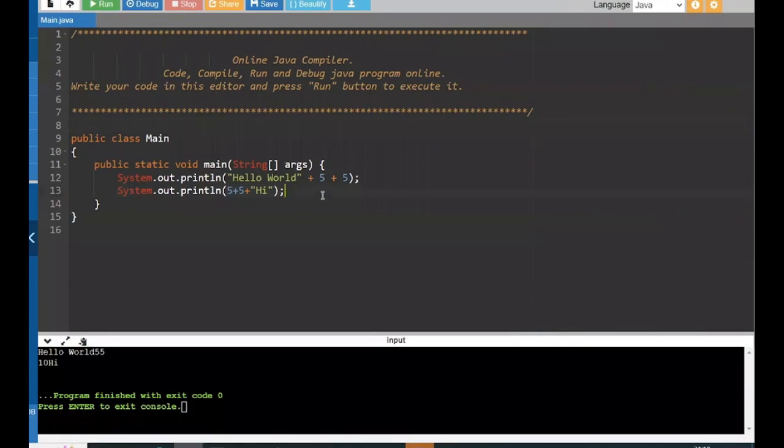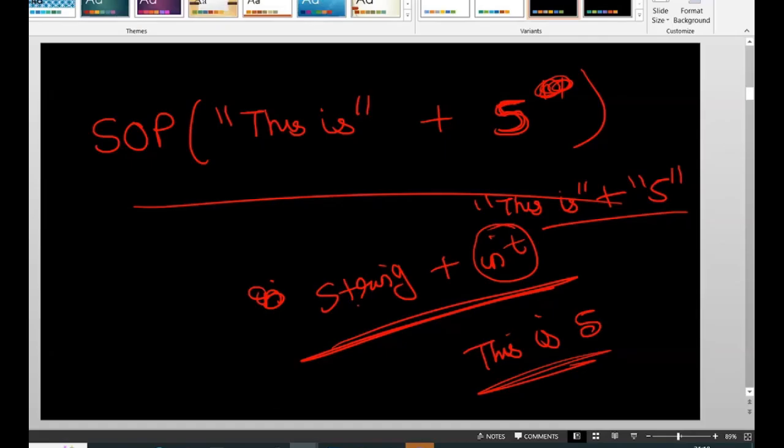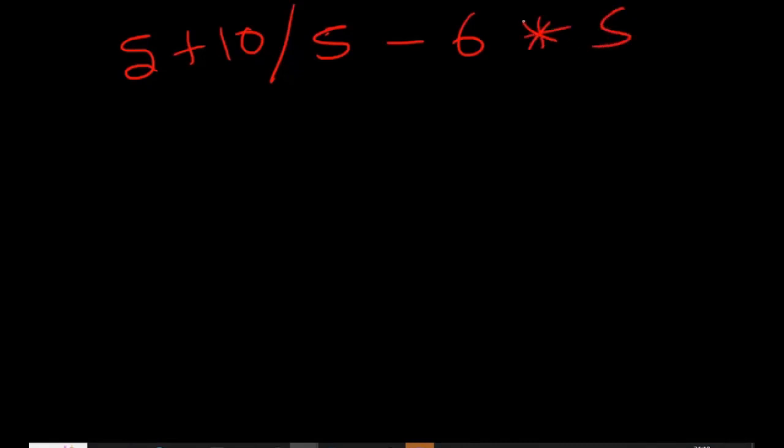Okay. So now, guys, with this, I also come to another very, very important idea, which derives its origin from maths. When you have many expressions, you have to evaluate an expression. Let's say I give you an expression 5 plus 10 by 5 minus 6 into 5, something like that. I give you a complex expression to evaluate. So how will the expression be evaluated? First of all, do you do division, do you do multiplication or something like that? I am pretty sure that many of you have heard about this term BODMAS in mathematics.